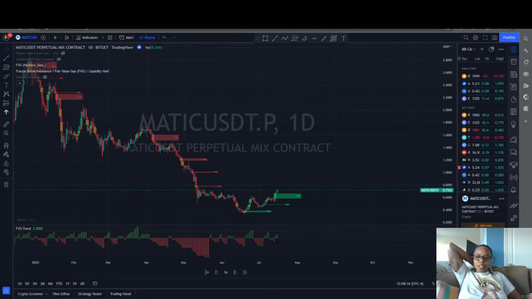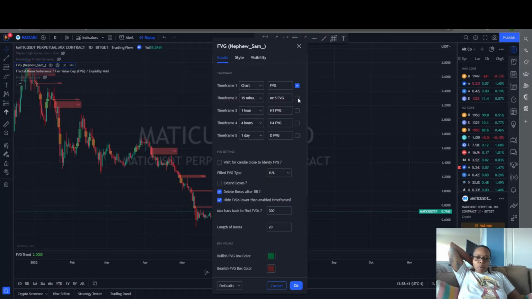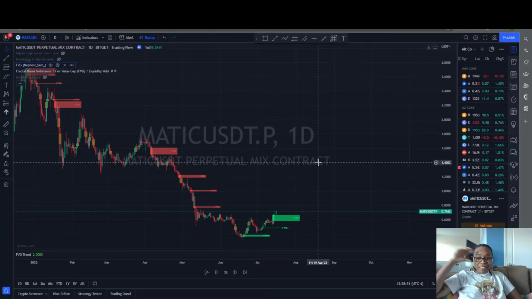Today, I thought I'd jump in and do a little bit more practicing. There are a couple of indicators that I wanted to test out, just checking to see if it's going to make life a little bit easier for me. I'm going to come back to this one, but what I'm really interested in is this FVG, which basically points out the different imbalances. And it can do it for 15 minute, 1 hour, 4 hour, daily, right? And this way I don't have to draw them. So that would be really awesome.